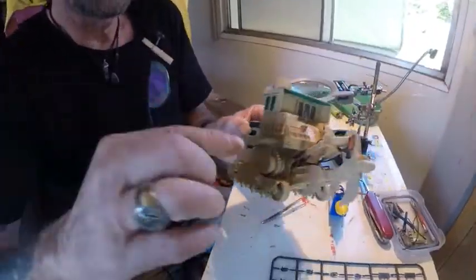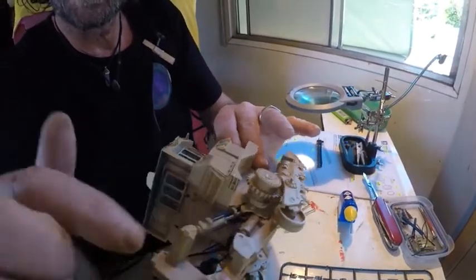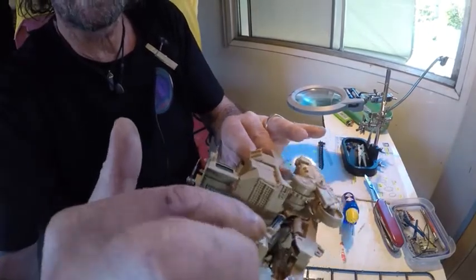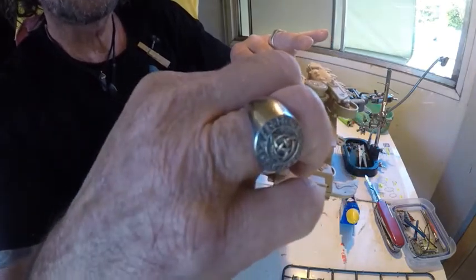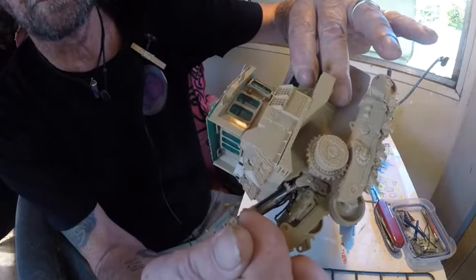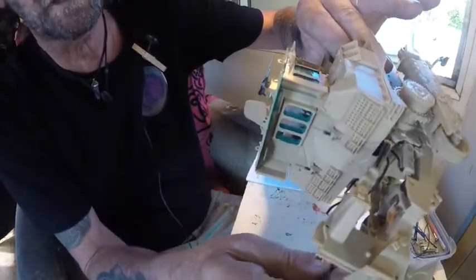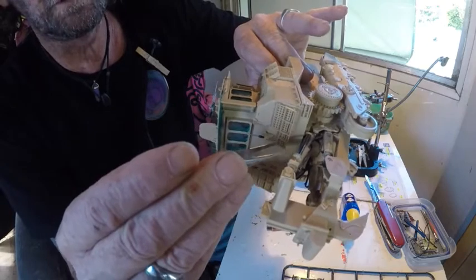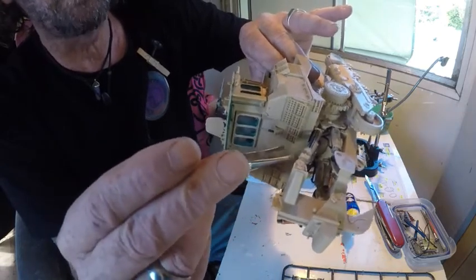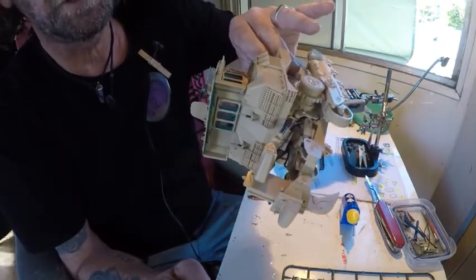The other thing I had a problem with is getting your hydraulic lines on. On the end of these ones there were a couple of nipples here and a couple under there. I tried to glue lines on but the minute the glue got onto this part here it just melted the nipples straight off. The glue actually melted the plastic clean off - the styrofoam plastic. So there were some nipples on this little piece where you attach the lines and they were supposed to run under and come out underneath, but they all fell off because the glue melted the plastic.